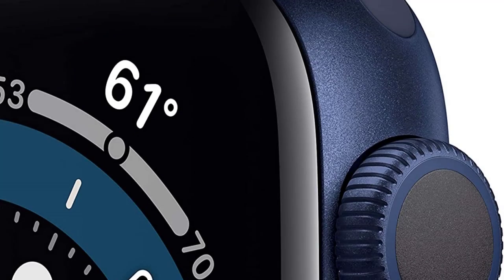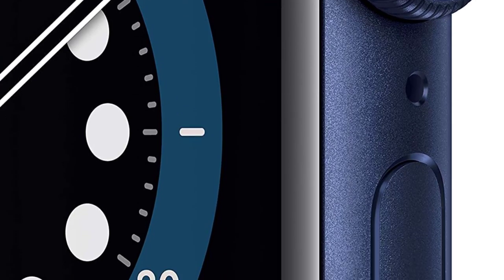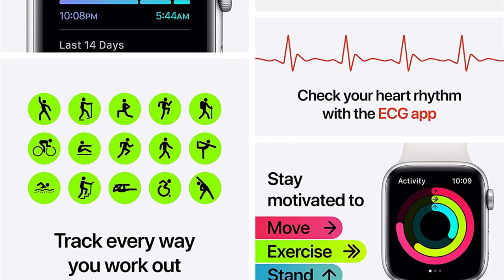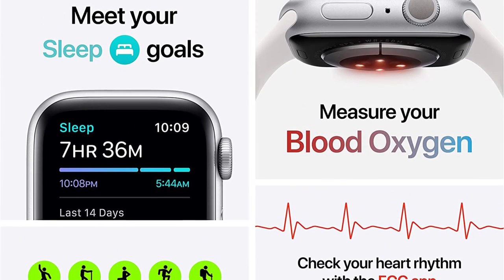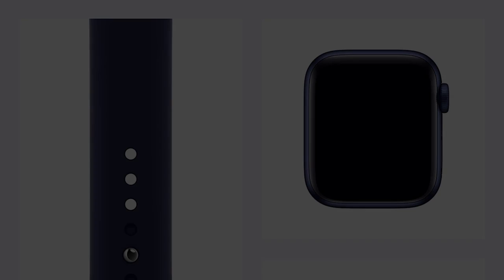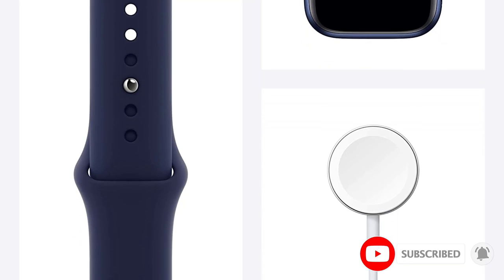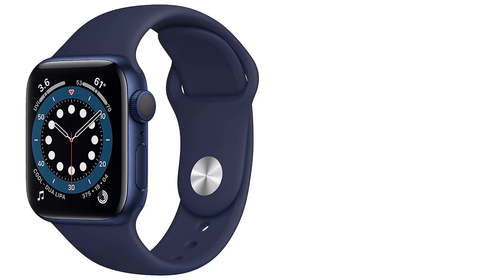It includes an excellent GPS system to help track your location around the world, plus help measure your steps and distance traveled every day. This excellent connectivity is used once again with its ability to pair with iPhones — unfortunately, Android phones are not compatible, after all it is an Apple Watch. You'll be able to take calls and reply to texts all from the same wrist-bound device, and phone call quality is crisp and clear at all times.